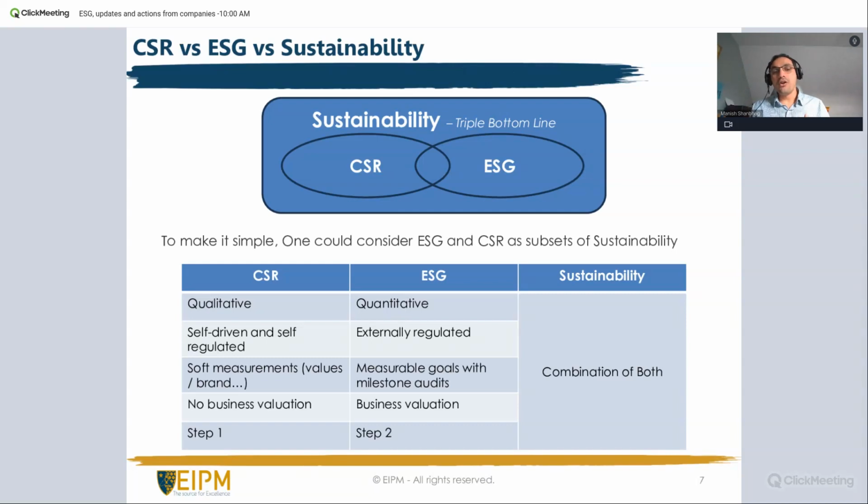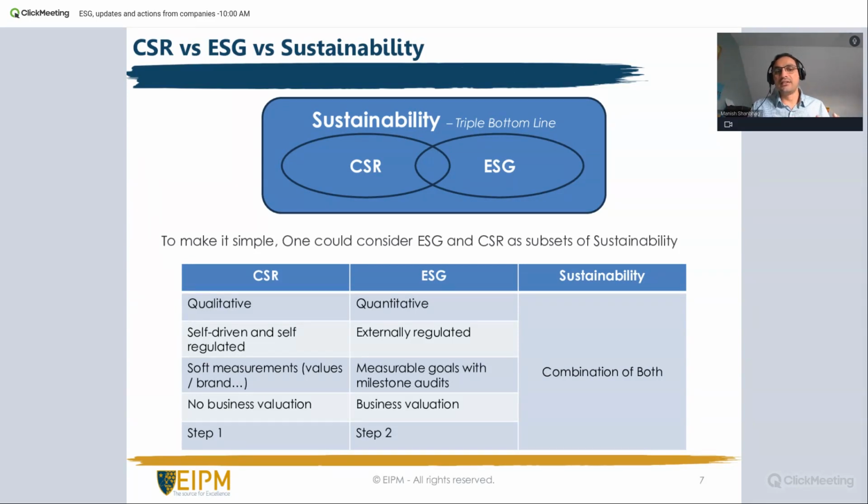Right. A lot of the valuation of the business is considering the ESG ratings. There are business valuations which are done by asset managers or investors or even robo advisors. So you have AI, which is evaluating companies based on their ESG ratings and deciding the investments to be made in organizations based on the rating results. So there's a lot of business valuation because it is very quantified, externally regulated with measurable goals and milestones. A lot of the investors are doing business valuation using the ESG criteria, and not so much in CSR.